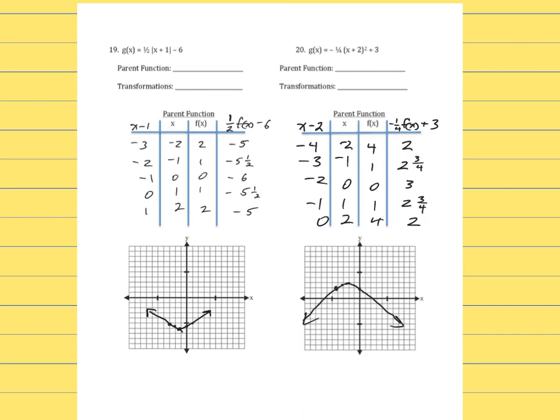Okay, everybody. So the x values, again, this is a parent function, the quadratic parent function. So the numbers in the middle are identical to all quadratic parent functions. We're going to multiply by -1/4, and then add 3. So that gives us 2, 2 3/4, 3, 2 3/4, 2. So you get that symmetry. Every time you have the quadratic, you get the same symmetry, so you really only have to calculate 3 values.